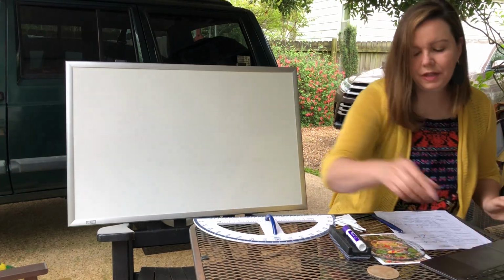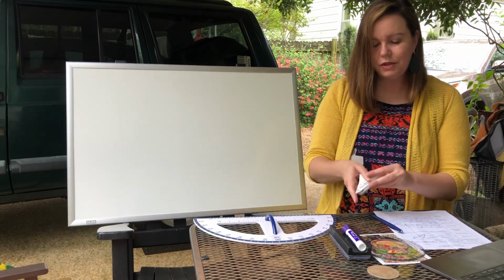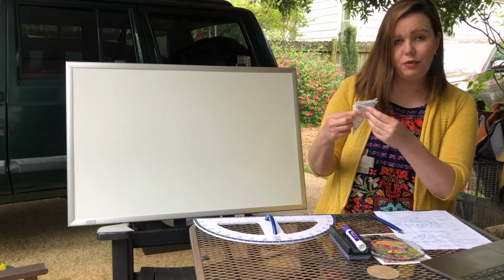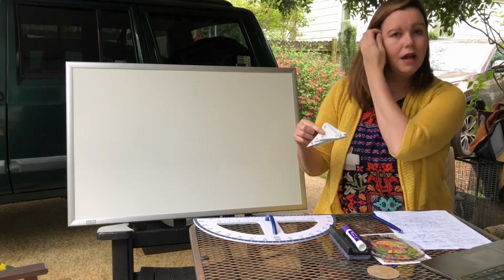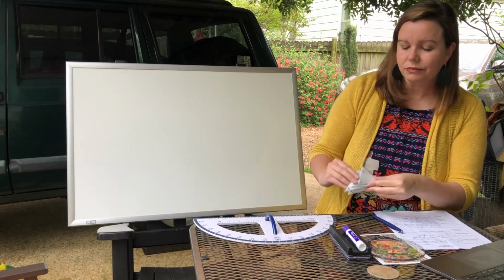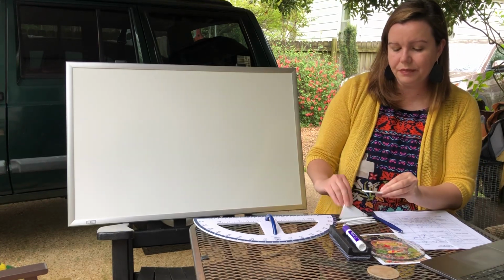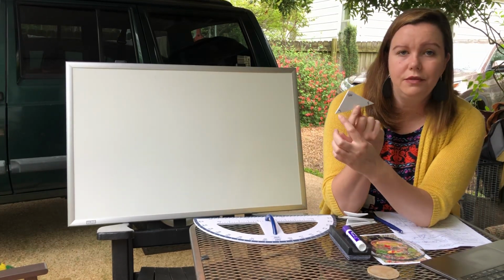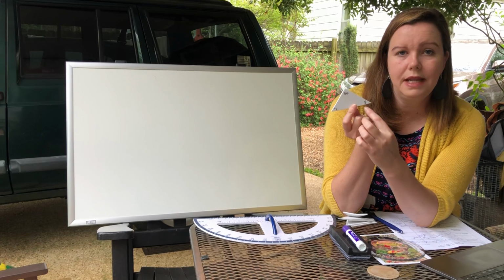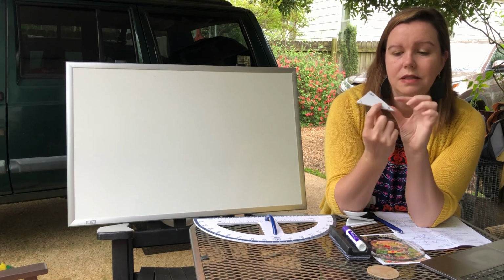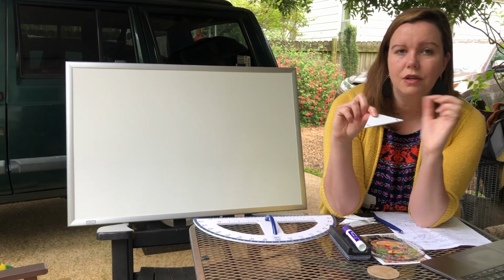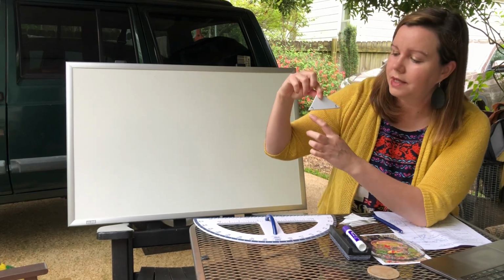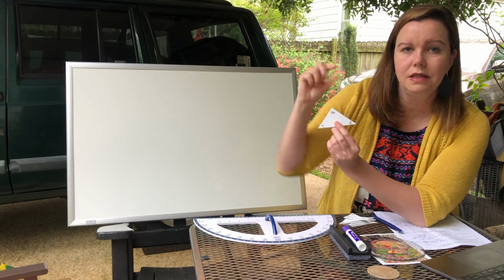I want to show you something that you can make at home too. I had some foam board here, but if you don't have the foam board, you could use paper. Just cut out a lot of triangles, and on each one, write the two factors at the bottom, like 7 times 8, and write the answer at the top, 56. Whoever is calling these out to you can hold a finger over the answer and say 7 times 8, and you can say 56.